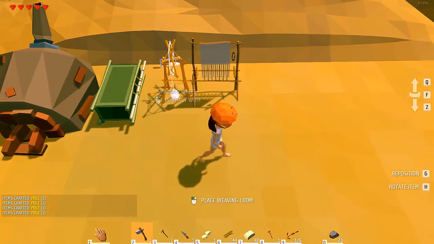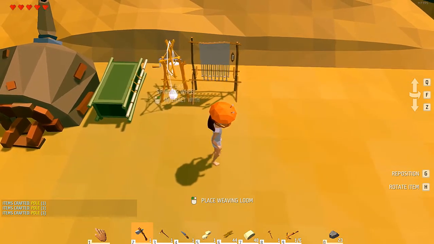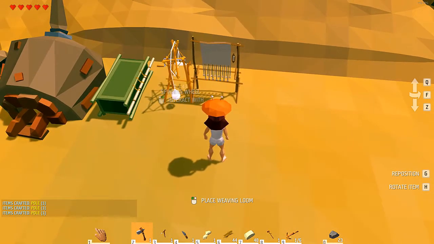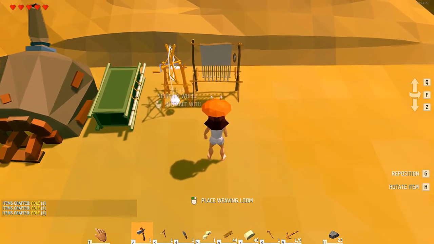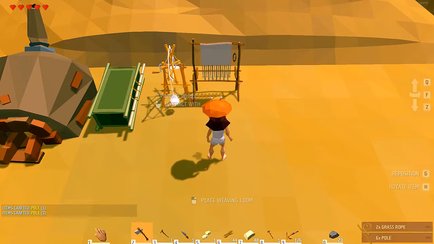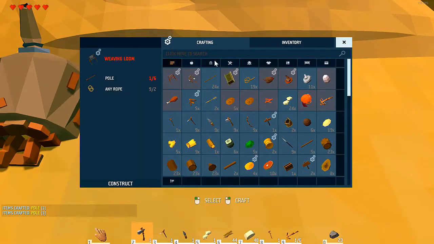Continue on placing it just to the side. I want them to be lined up. I want it to look nice. This is going to be a bit of a beginning crafting area, but still I want it to look nice. So we're going to place that. And then we're going to go into crafting. Whoops, crafting. There we go.